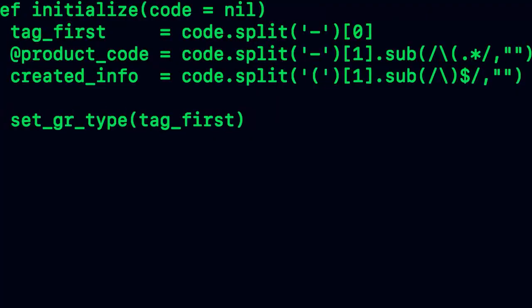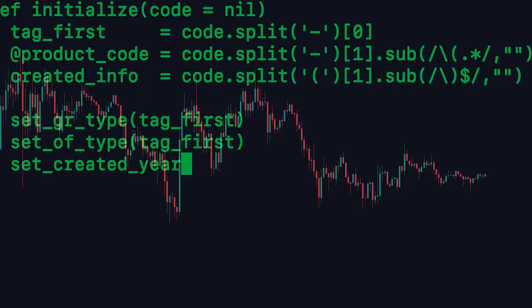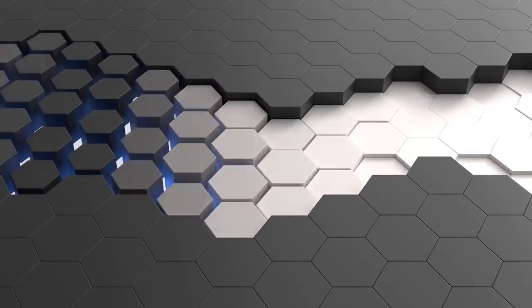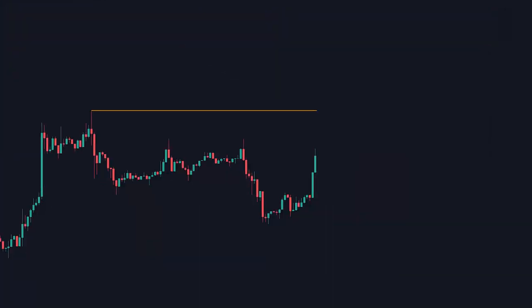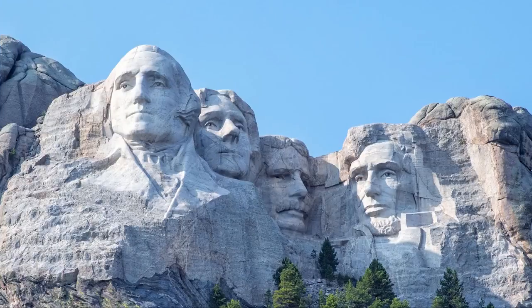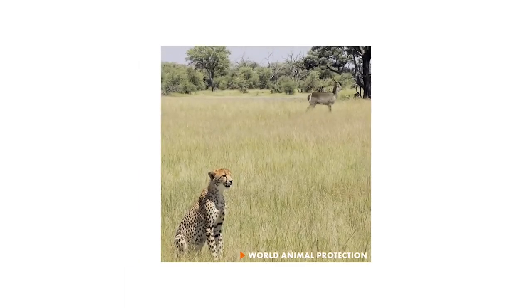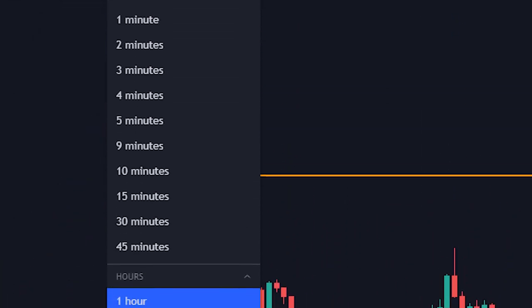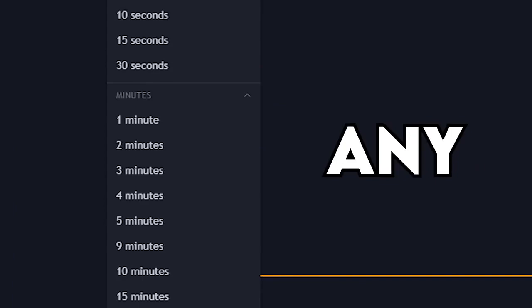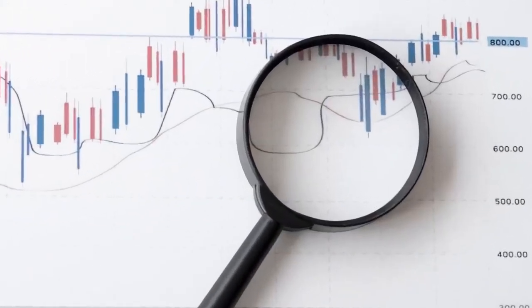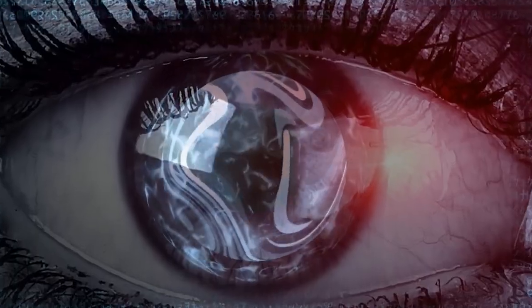I coded an indicator to look for a specific pattern in the market that I found extremely successful. This pattern is constantly being generated throughout the market, and I found it works pretty damn good if you use it correctly. Almost every single great market move has started with this exact formation. In fact, I can guarantee you have traded this formation without even realizing it. And the best thing is, it can be used on any time frame and every single type of market, whether it's stocks, forex, or crypto. It all generates this pattern. Alright, I'm already giving away too much. Let's see what the special indicator does.